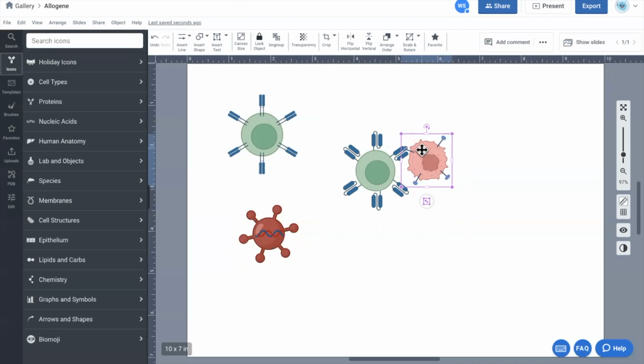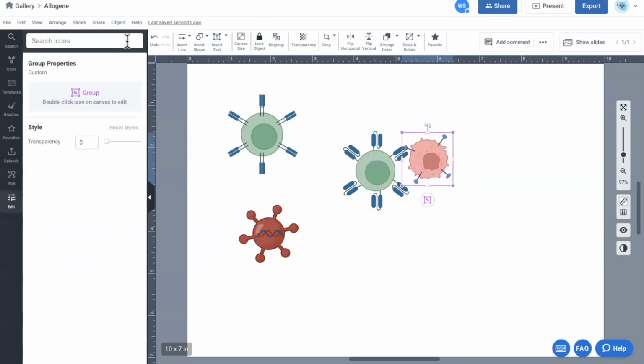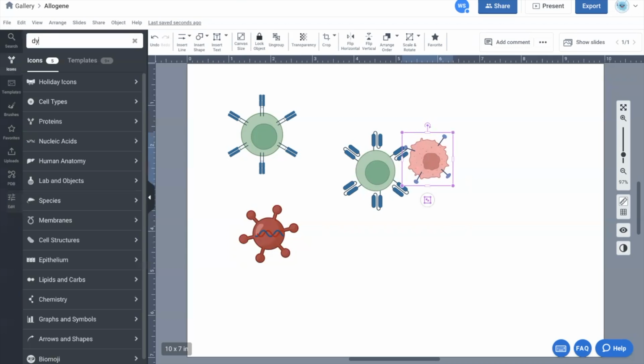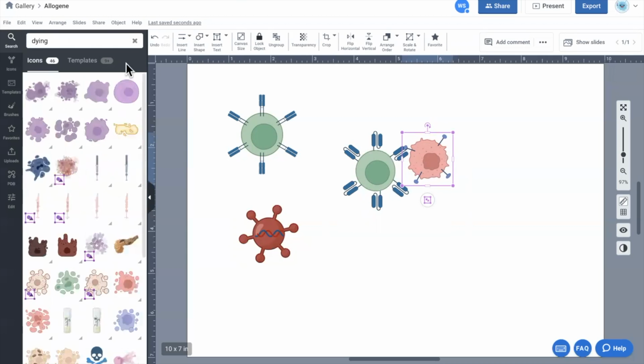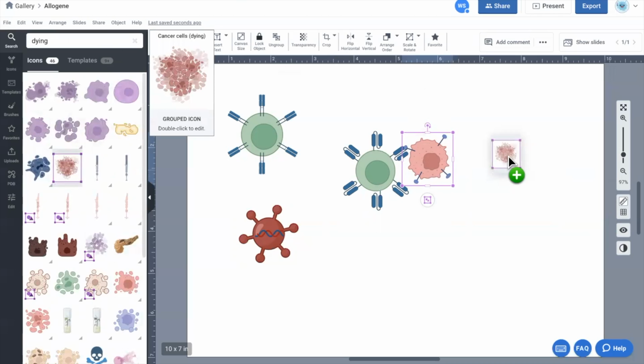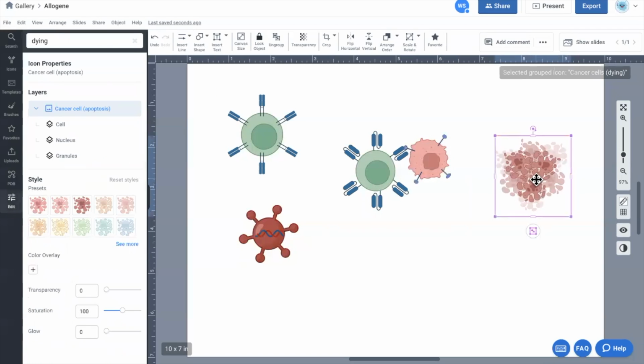And I'll show you how to do that soon. But this is just showing the cancer cells and the CAR T cells combining to ultimately create our dead or dying cancer cells. Lovely. So now I have the basic outline of my diagram, and I did that with simply dragging and dropping. So let's talk about the difference between bounding boxes, because I think that's super useful to know.